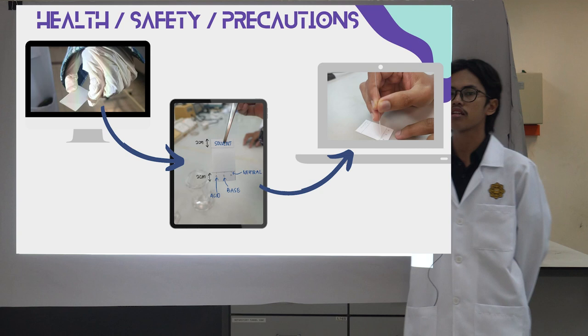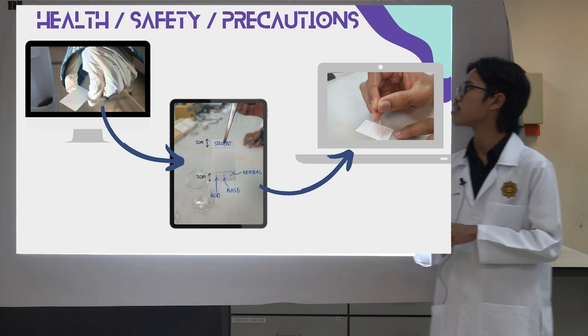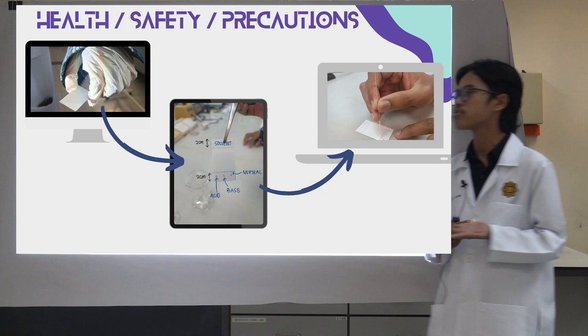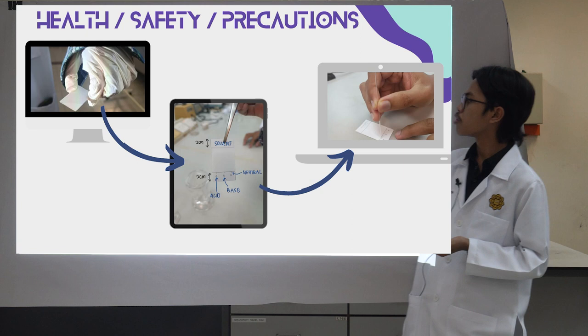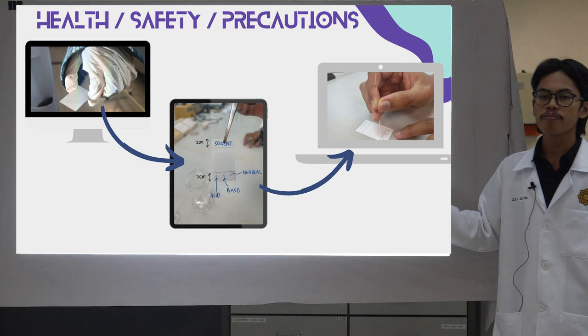When we handle the TLC plate, the white thing has silica gel. You cannot touch the silica gel at the front, because if your skin has oil, it can affect the silica on the TLC plate and affect your result. When we measure the TLC plate, we make a baseline, and this should be 1 cm. When we put the TLC plate into the developing chamber, make sure the solvent is not above the baseline.